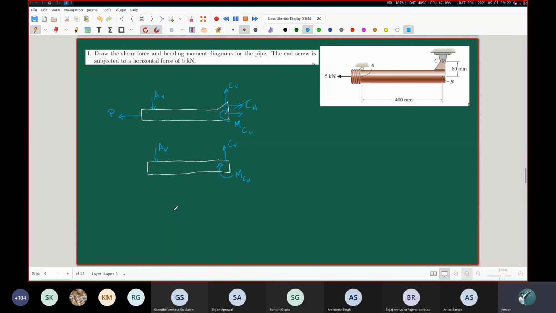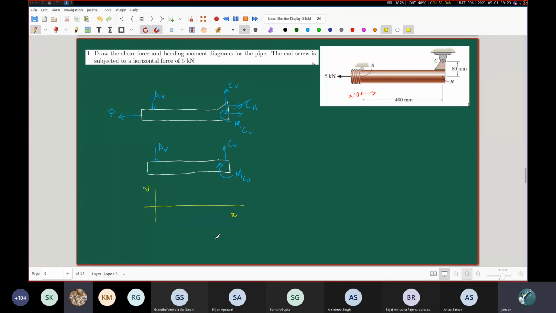All right, now you can do this problem like you can place your X at this point only. There is no need to start from this absolute left end. You can start from X equal to 0 here at this point and proceed up to this point B. So between A and B is where you are expected to find out the shear force and the bending moment diagrams. Okay, so I'm skipping a couple of steps here. Tell me what should be the bending moment, the shear force diagram look like.